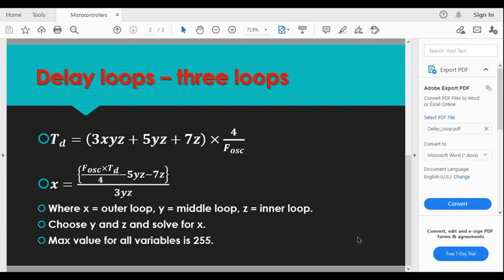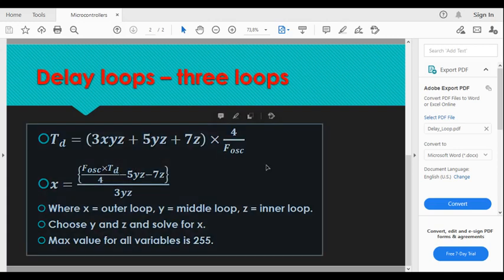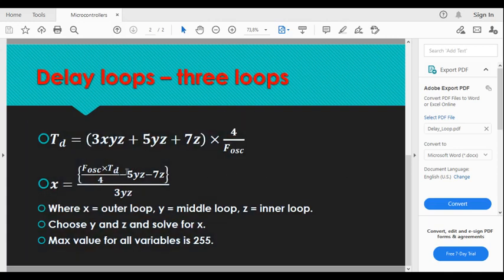So I'll just go back to the code. And keep in mind the TD value for this particular example, you have to use 0.5. Please don't make the mistake of putting 500 there. The TD is in seconds, not in milliseconds, so that's something you have to watch out for. So the TD is going to be 0.5 in this particular example, and the X value you get is 102.44. So I'm just going to go back to MPLAB now.